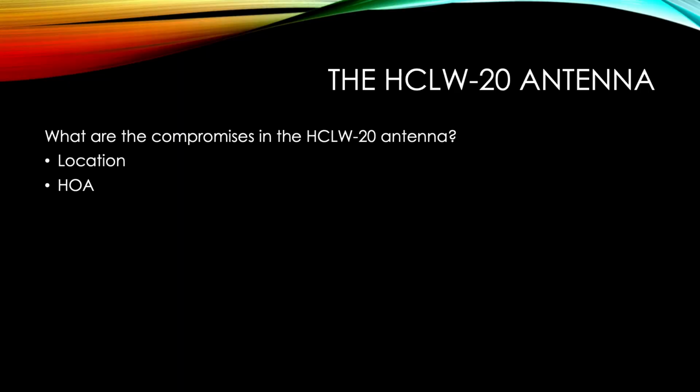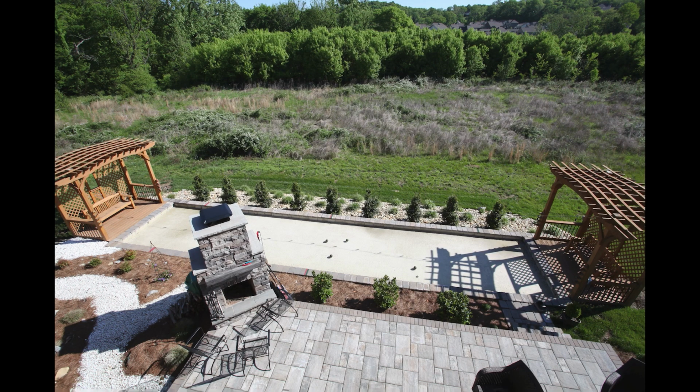The second issue is our HOA restrictions. Obviously, with HOA restrictions, I can't put an antenna tower up. In fact, I'm not supposed to have an antenna up at all. So as I said before, I fooled the HOA a bit in that we installed a bocce court in our backyard because our family loves to play bocce. And at each end of the bocce court, I put a 10-foot pergola so that we had a nice shady spot to rest while we played bocce. All makes sense to the HOA, and it looks very nice.